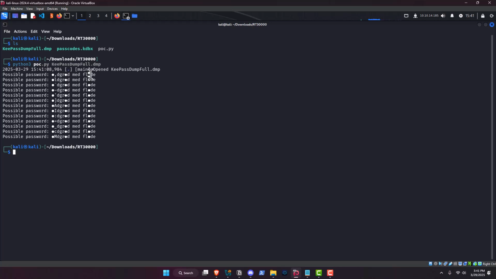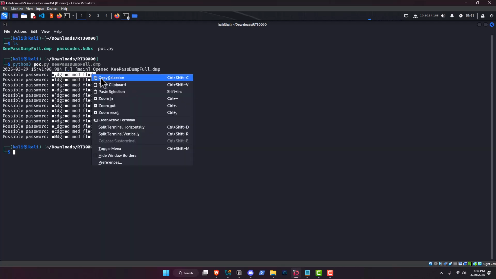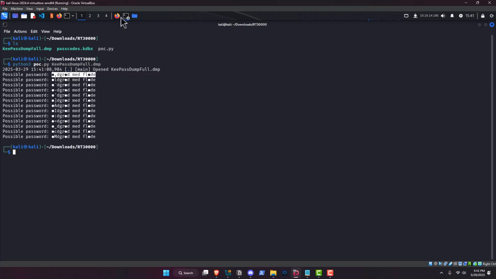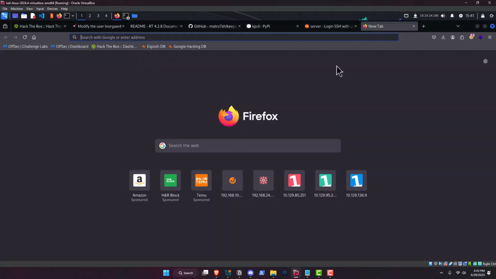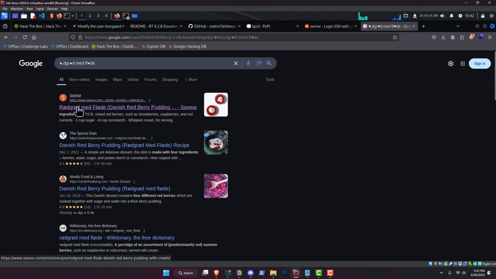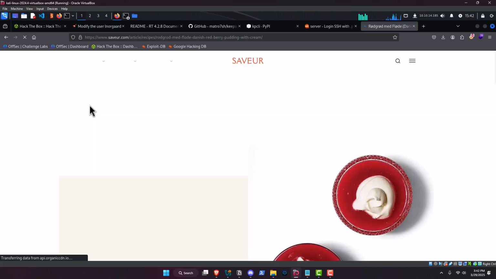And these, obviously, are not passwords, right? So literally what I did was I copied this and I went to Google and pasted it in. And it comes up like it's pretty obvious what this is. And if you remember, that lease is Nordic, okay?